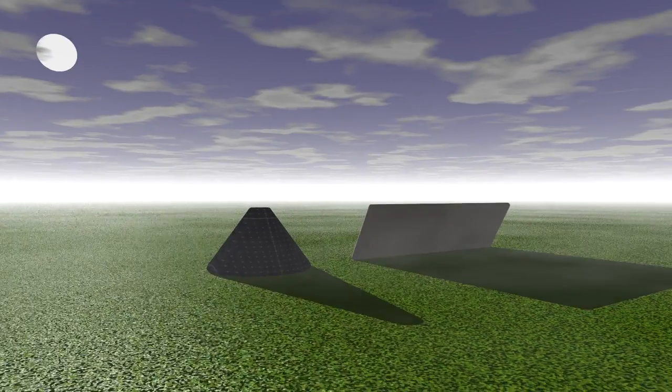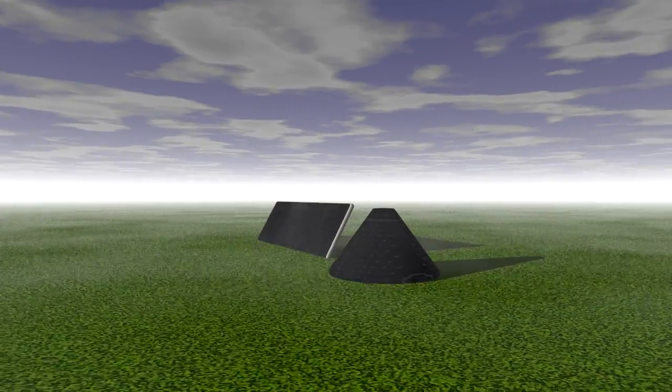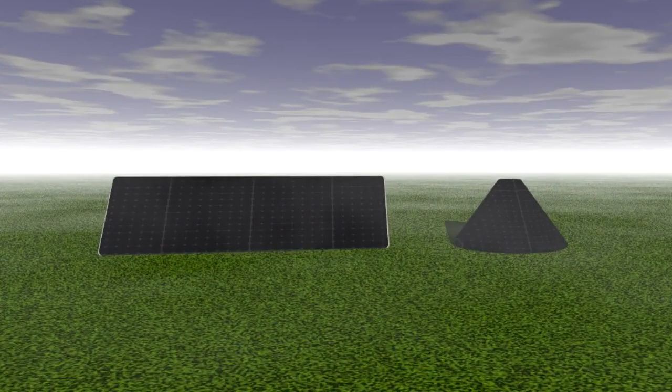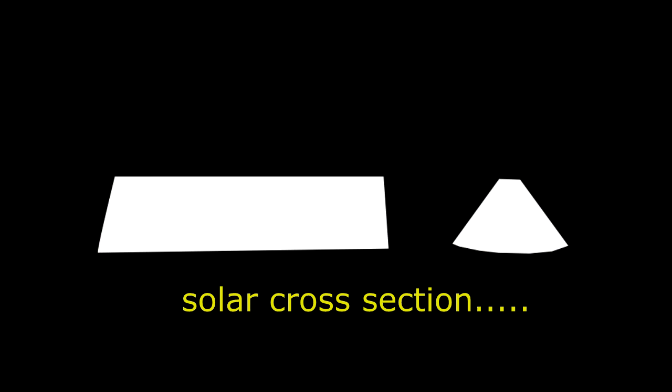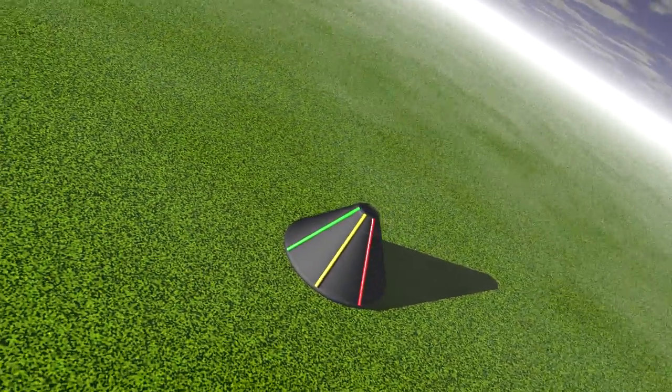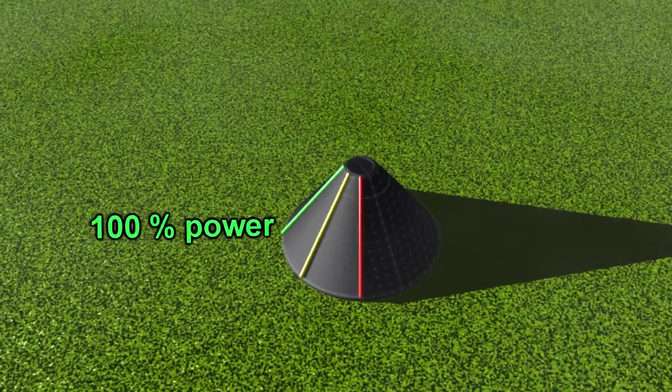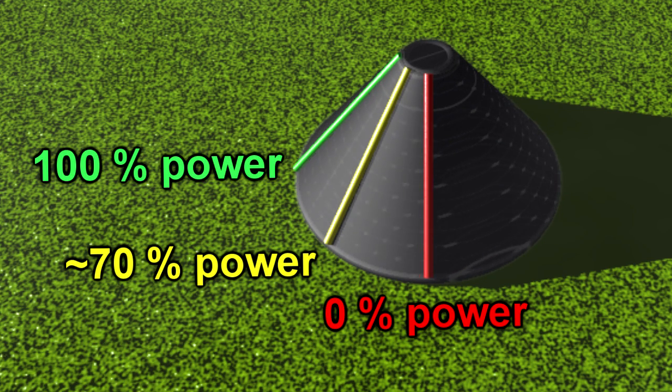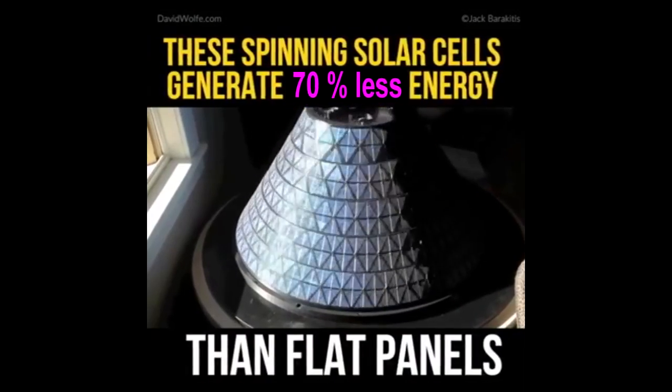So how much energy will these conical solar panels generate relative to a flat solar panel? Well, maybe the simplest way to look at this is from the sun's perspective. Basically, how much is exposed to the sunlight? What its cross-section in the sunlight is, is the maximum flux. That's the maximum energy that can be turned into electricity. So it really doesn't matter how you cut it, putting the solar panels on a cone like this will reduce their solar cross-section by about two-thirds. I'll look at it another way. Let's just say the sun's over here. A solar panel on the front there is going to be generating 100% power. And obviously, this is going to drop off to zero once you get to the edge, and then it's going to be zero for the entire backside of the cone, which will be in darkness and will be generating no power. So far from making these things more efficient, let alone 20 times more efficient, the simple act of putting these things on a cone has thrown away about two-thirds of their potential energy-generating capacity.